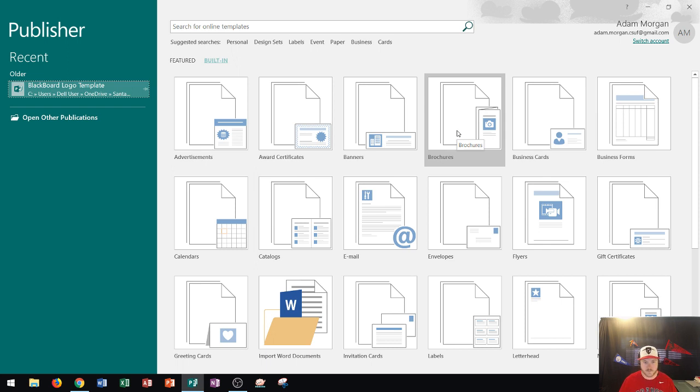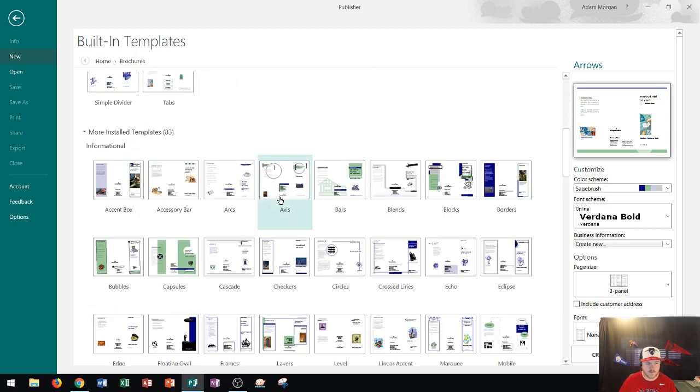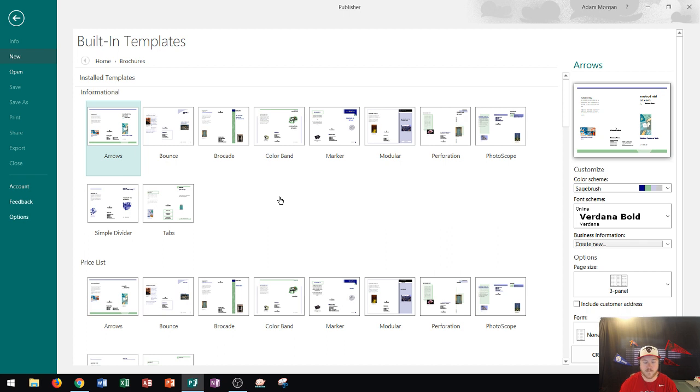Now a few things that you need to know about brochures, and I'll go ahead and click on this one here, and you can see from a diagram that this is what's called a trifold brochure. A couple things you need to know about brochures is brochures are typically made to last. So you can see all the different types of templates here. Whenever we print out a brochure, it's typically going to be printed out on higher quality paper with information on it that is not going to go out of date or bad very quickly. When we're creating a brochure, it's meant to be looked at, and so it's meant to be felt as well. So when we print it out, we need to make sure that the paper is high quality. We need to make sure that the graphics and the information on the page again is long lasting, and also that the paper itself and the graphics on it are high quality as well.